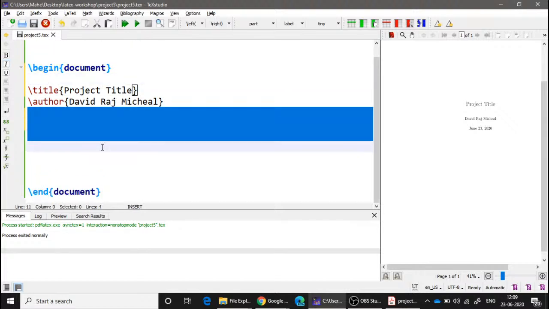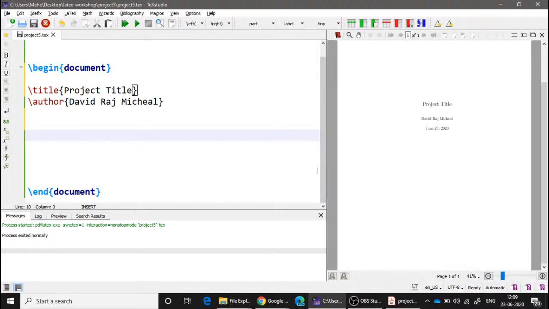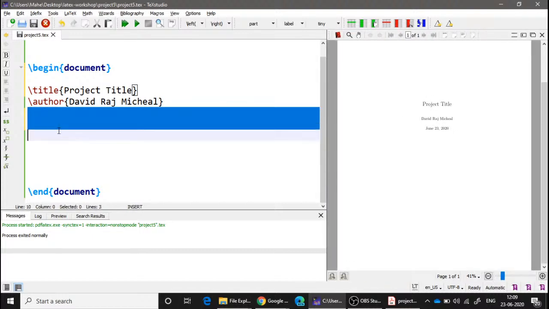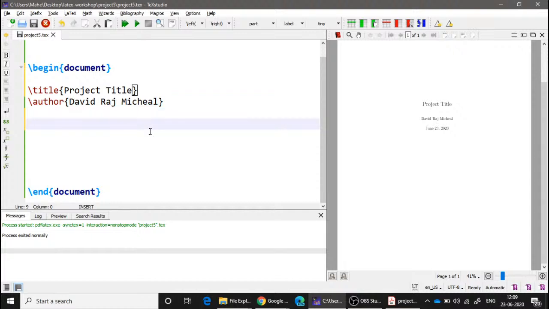So now let's go ahead and see what all can be done here. Now if I click on compile, then it's not going to give anything for me because I have nothing told here. I did not have any make title or something also. But what I can do right now here is I can call those text files whatever I have created inside this project. So how am I going to do that?